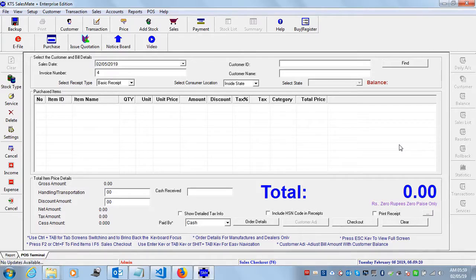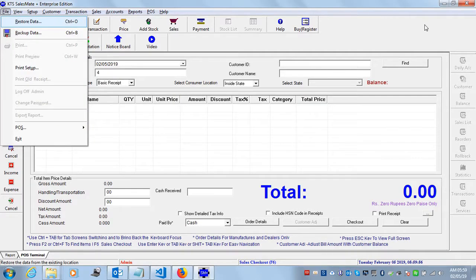When you press Alt, you can see an underline on F. That means that if you press Alt F like this, then the file menu will automatically get invoked.